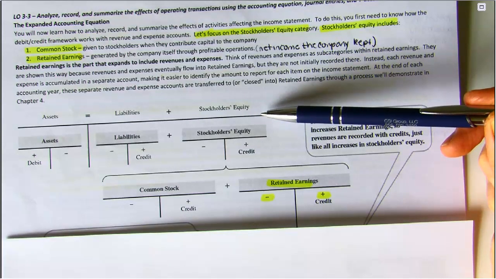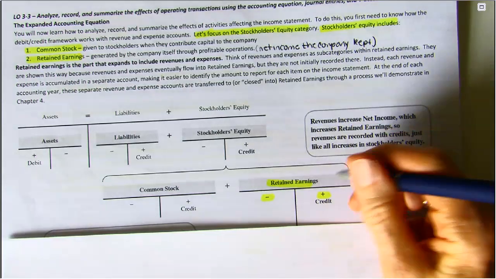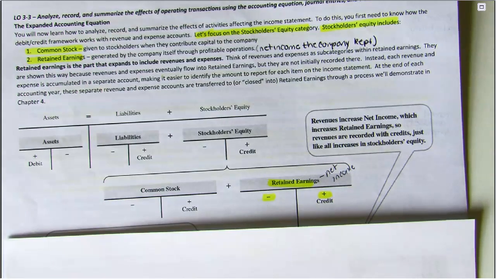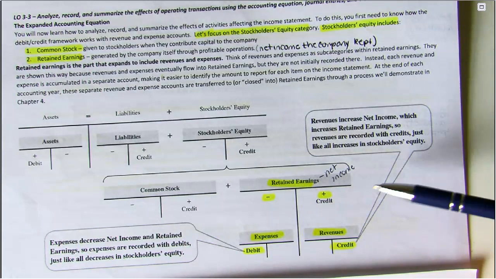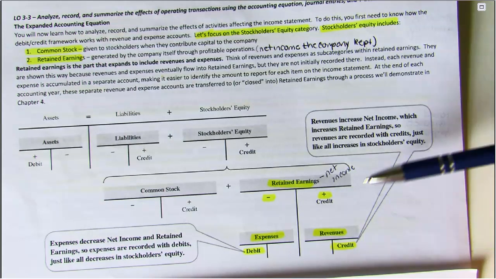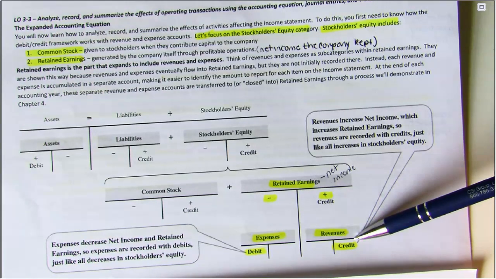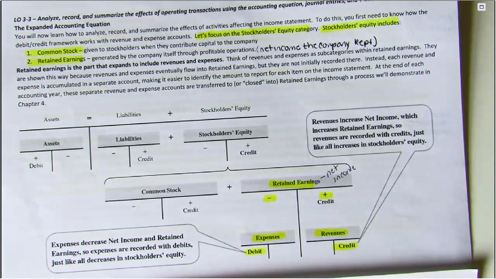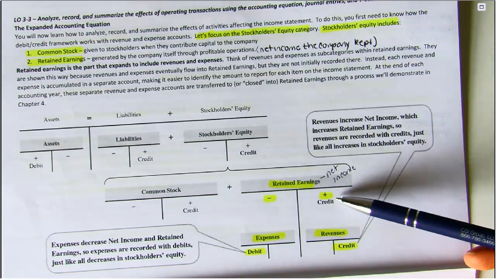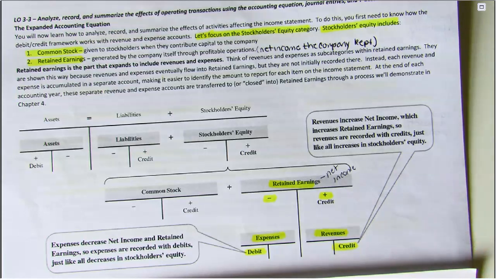Well, one more step. How do we determine our retained earnings or our net income? Well, it's determined by taking our revenues and subtracting our expenses. Revenues are going to increase our net income or our earnings, so we'll record them on the credit or the right side because that follows the rules of stockholders' equity. Expenses get subtracted in order for us to calculate net income, so they're going to be on the minus or the debit side, how we reduce stockholders' equity. Both revenues and expenses are sub-accounts of the retained earnings account. So this chart is very helpful.